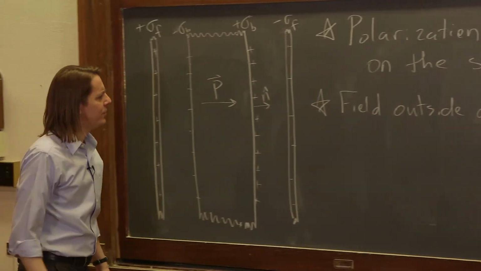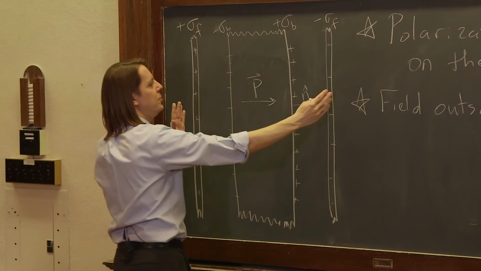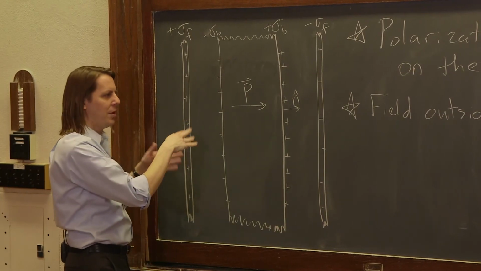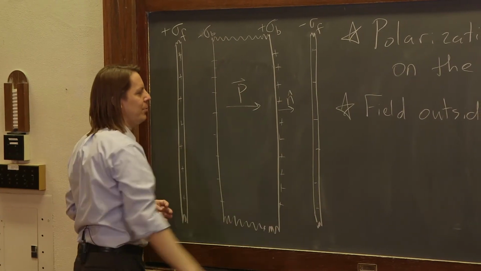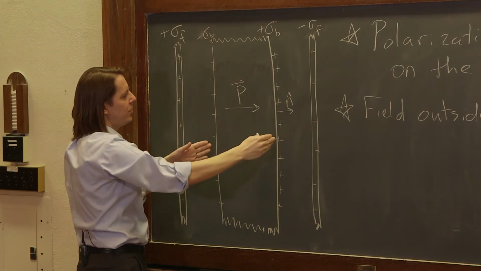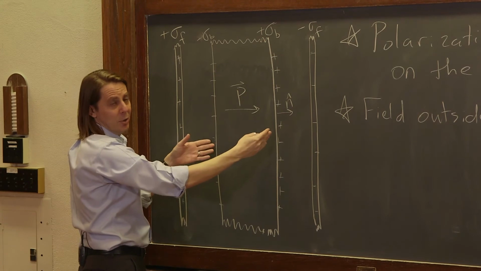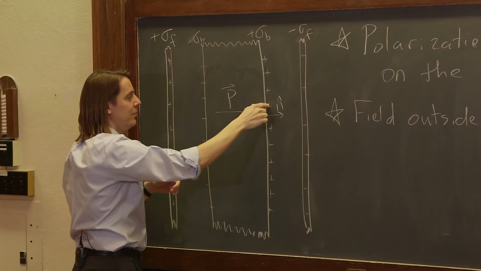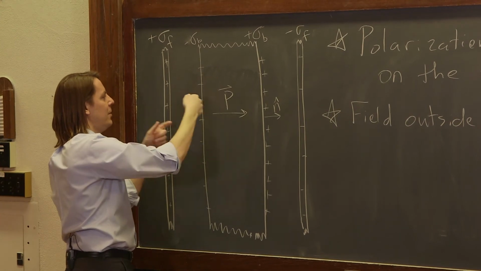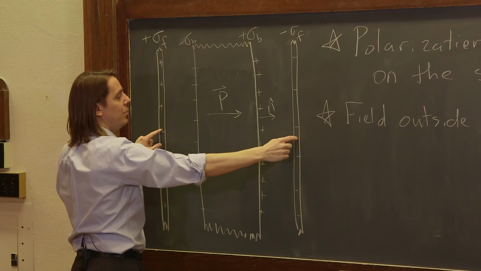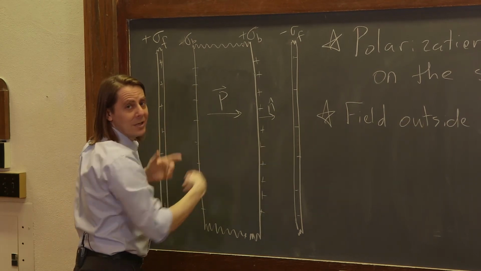Okay? Now, why does it do that? Well, we know these two created that field. It's two charged planes. Each one makes sigma over 2 epsilon naught, so you add them together. We've done that when we talked about capacitors. But now here we have the same thing again. We have two planes of charge, equal and opposite, and we know what they do. They make a field inside, but they make no field outside, right? Because the field of this one and the field of this one is the same right here, but they're opposite direction, they cancel. It's the same reason that these two planes don't make any field out here, right? They just make it in between.